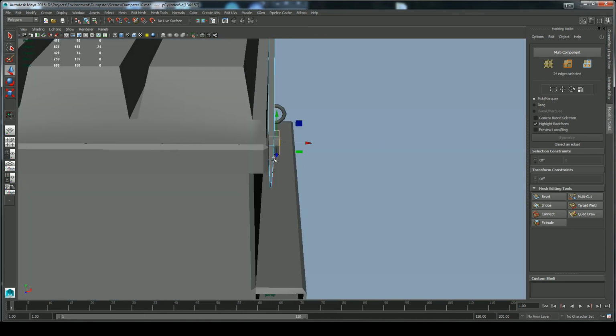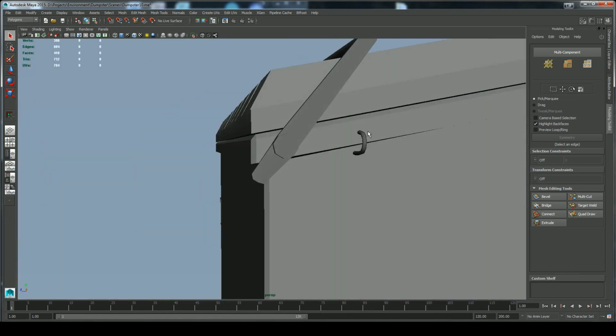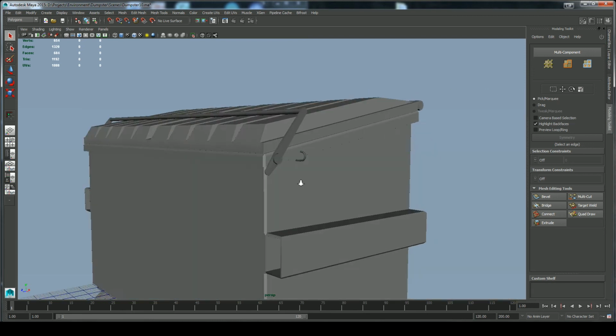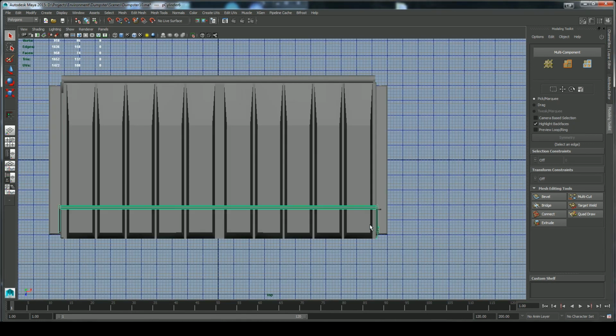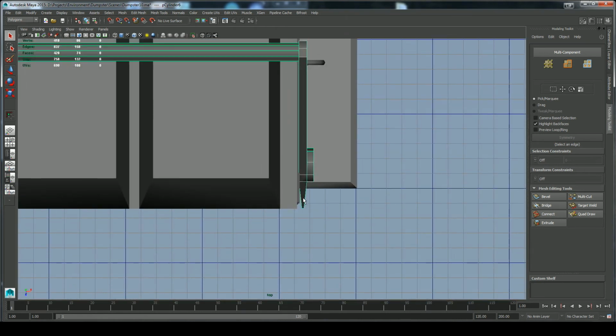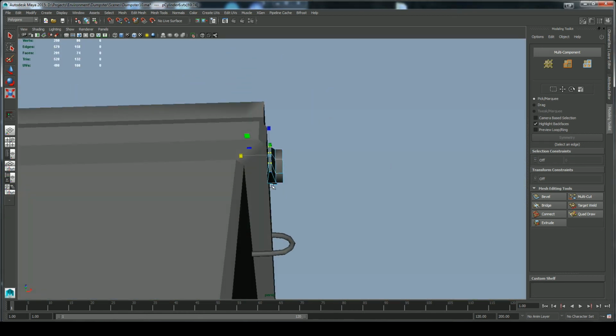Just softening those edges to help it look rounded on that cylinder. We'll just scale out these verts, make sure that's aligned correctly, but I've missed a couple of verts there in my selection, so I'll just redo that.